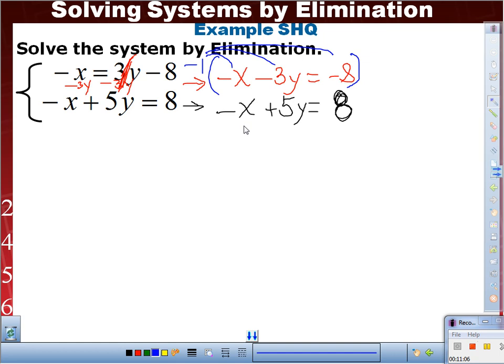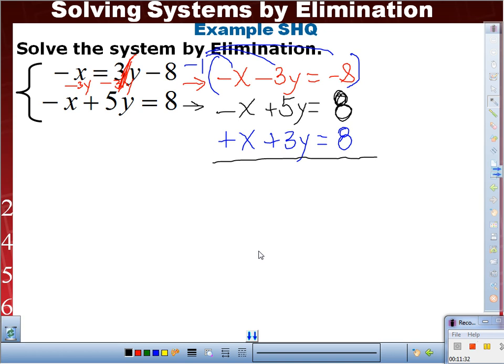We're going to write it right underneath. So this becomes positive x, positive 3y, and positive 8. Does that make sense? Kind of like what we did at the beginning of the school year with fraction busters, right? We needed to get rid of fractions, so we multiplied everything times something else to transform it. Same idea. All right, let's finish it off.